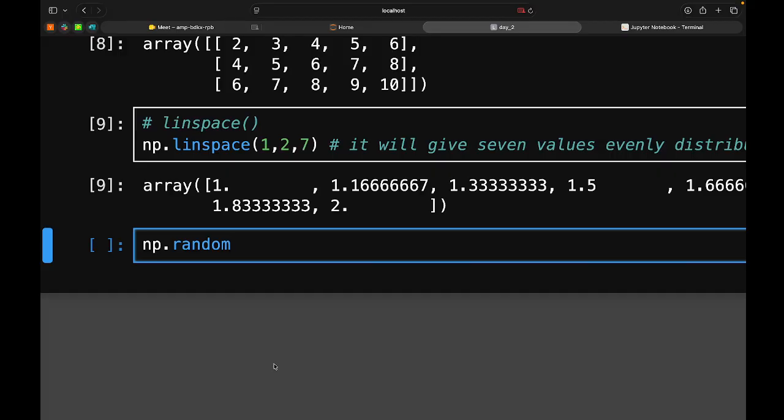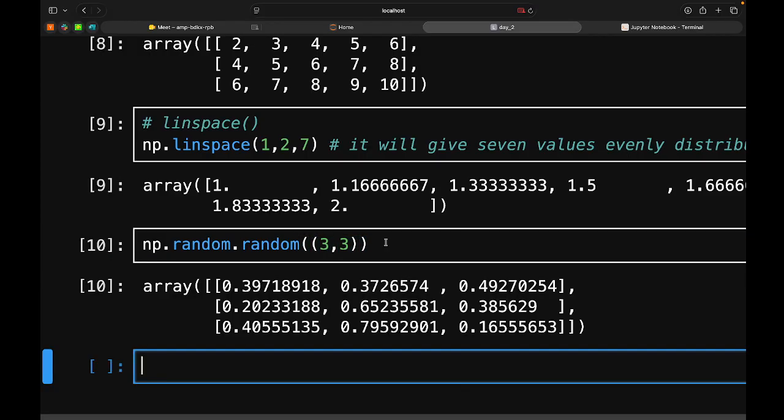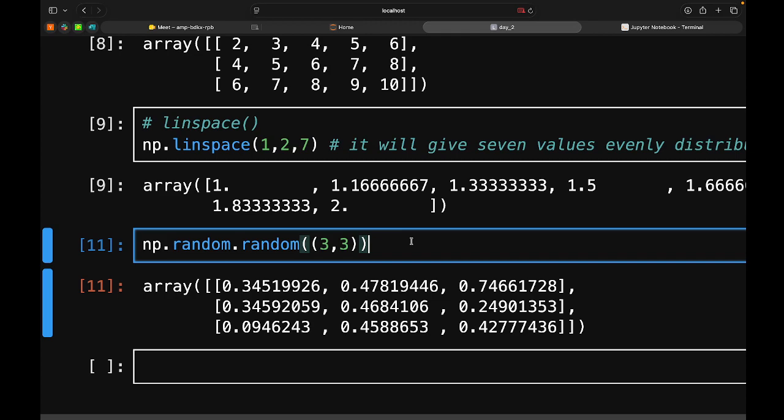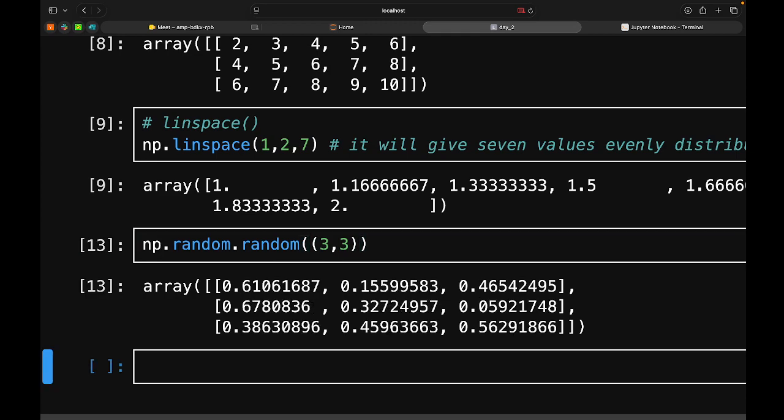this kind of matrix, we can use random.random. It's twice, so it will be a 3 cross 3 matrix. These are double brackets. Remember, when I click this, it will just generate random values for a 3 cross 3 matrix, and when I rerun this, every time the value will change because it's just randomly printing 3 cross 3 matrix values.